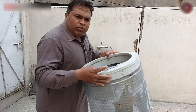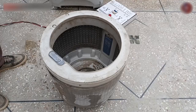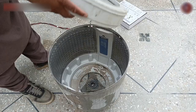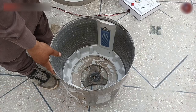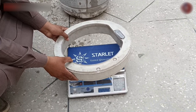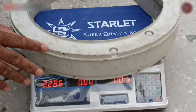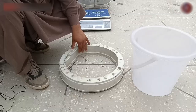Let me budge it a little and check it out. I feel like water is inside. How did the water get in? Should the water be inside? Let me explain this as well. As you are seeing, this stainless steel drum has a ring attached on its top — I have separated them both, and see that water is inside this ring. The stainless steel drum itself is balanced during manufacturing with nothing special in it, but the main technique is used here with its ring. I will first measure the weight of this ring — it is important to know the ring's total weight. I kept the ring on the weight machine and the weight of this ring is 2.268 kilograms.